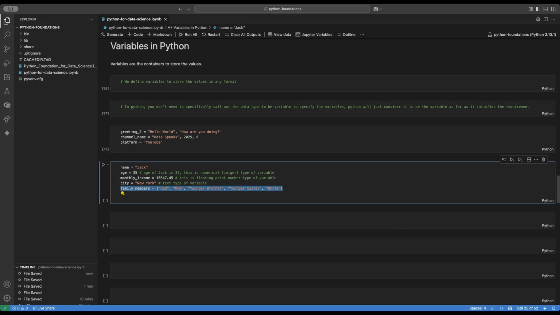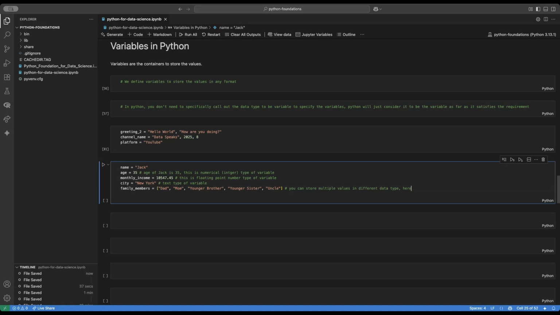So above we had single value variables. Here we have multiple value variables. That being said, you can store multiple values in different data types, right?